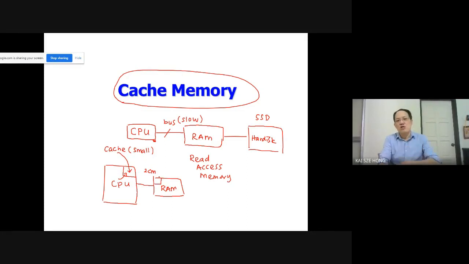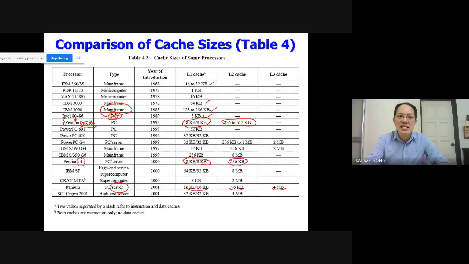Cache can only take a small part of the RAM over here. So this is just one part only, okay? Just one part over here, cache image here. So if you need to come to here, then only the CPU can access it. So in this case, the CPU can access the data much faster. So this is the idea about the cache. The cache exists not long ago, like what you see at the slide here, the cache exists in IBM 360/85, 1968, actually quite long, for us it's quite long. Okay, let's come back.